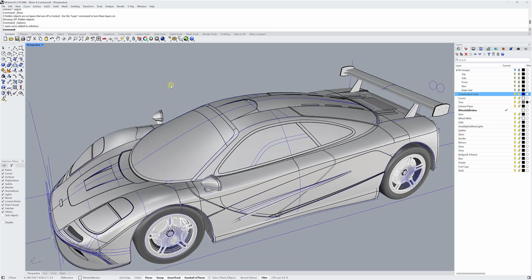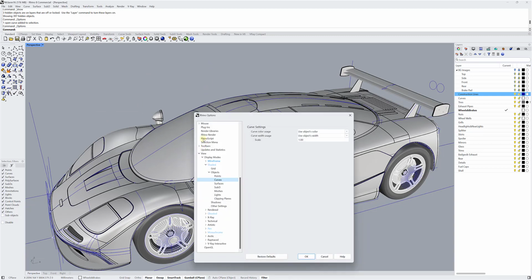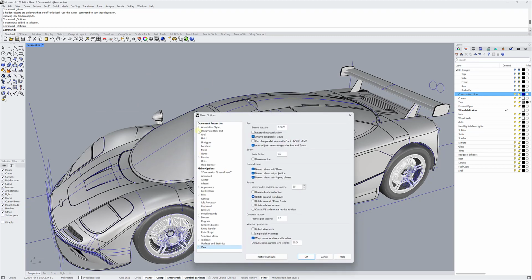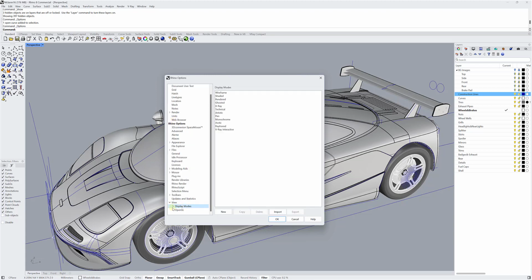To solve this little problem, all you have to do is go to Tools, Options. And in the Tools Options, I recommend that you go all the way down. So you have the Rhino Options document. You go all the way down where it says View, unscroll the menu. And in there, you've got the Display Mode, okay, here. So you have to unscroll again the Display Mode. And I've already unscrolled a couple of menus.